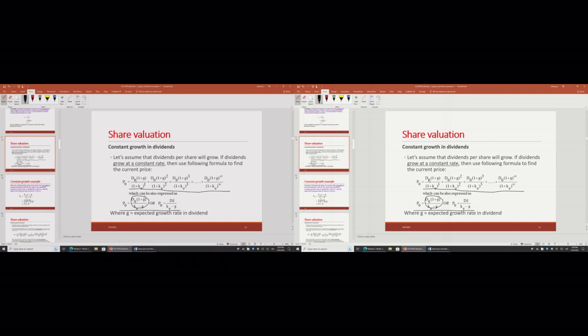And then KE, the cost of capital. How we get KE will be discussed in module 4. Usually we use a combination of the cost of equity and the cost of debt, and we need more information like the financial leverage, which will be discussed in module 4. So let's assume you already have KE, and the unknown information here is G, the growth rate. How can we get the growth rate information?